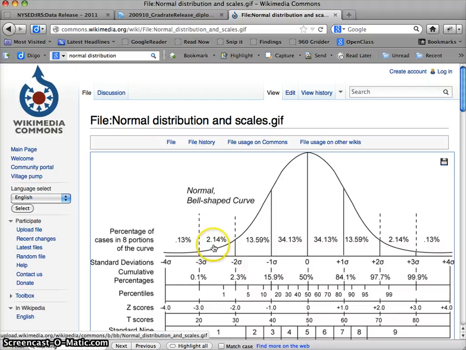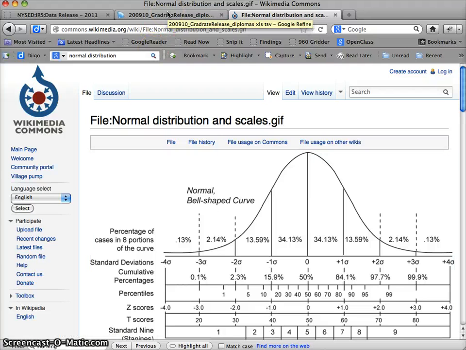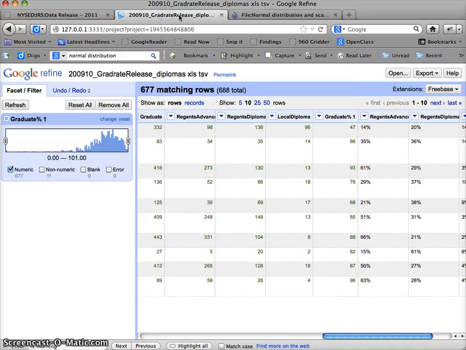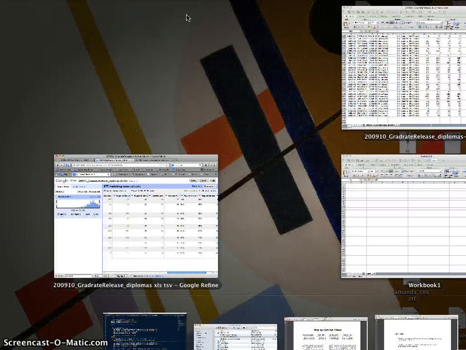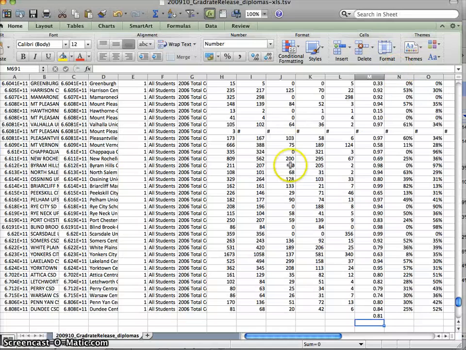So if you see something where it's a curve more like this, a lower curve, it's still normally distributed if it has symmetry around that central mean. So it looks pretty normal, but I'm not exact, I wouldn't stake my reputation on it. So the next thing that I'm going to do is calculate the standard deviation.